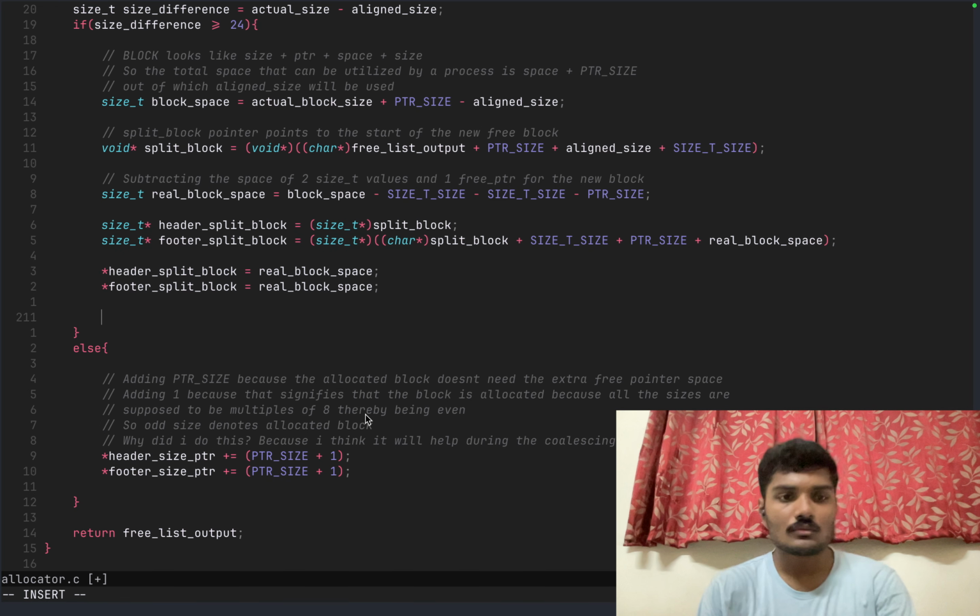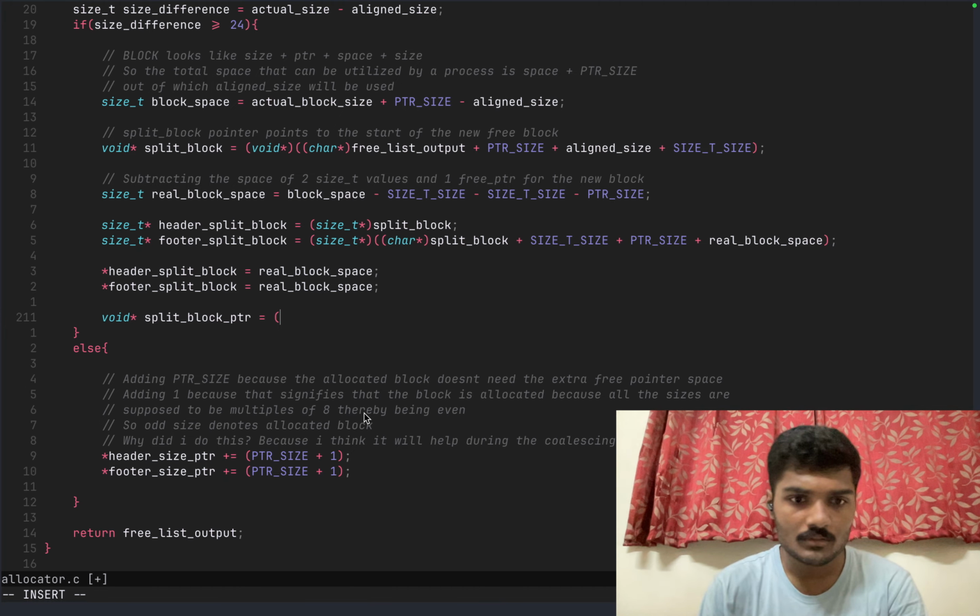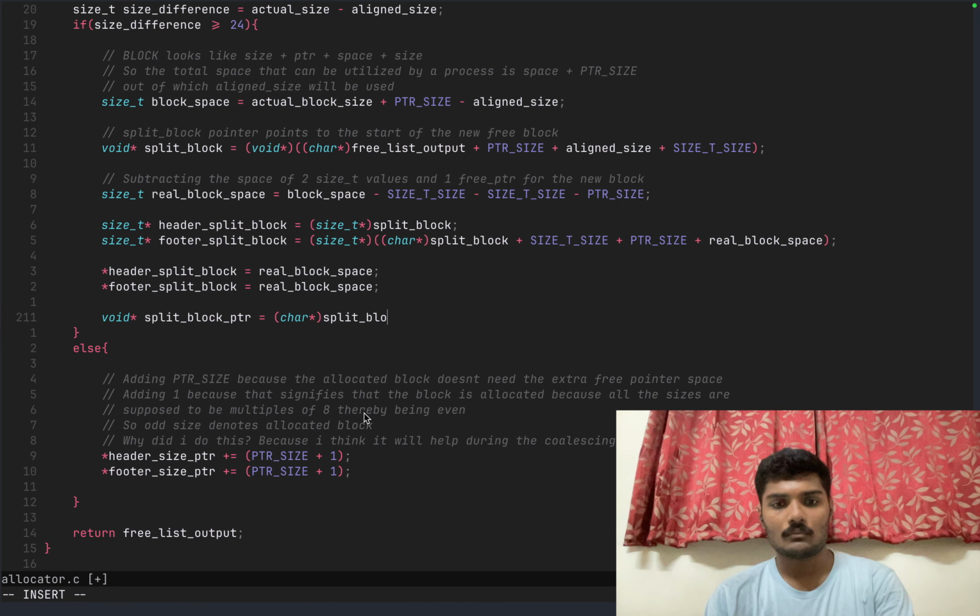Let's make this change. Split block pointer. So I'll say void block. So split block pointer is equal to split block itself, not free list output. We will cast the split block into char. So split block plus size.